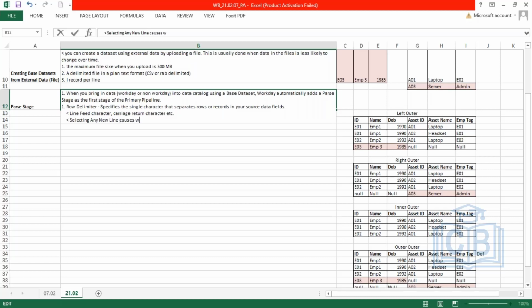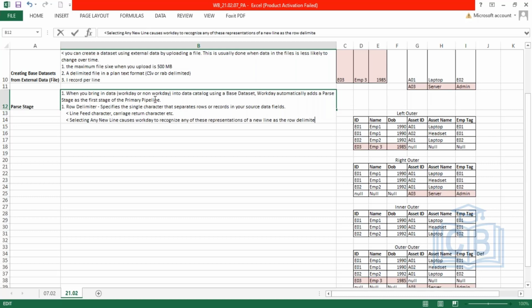causes Workday to recognize any of these representations of a new line as the row delimiter.